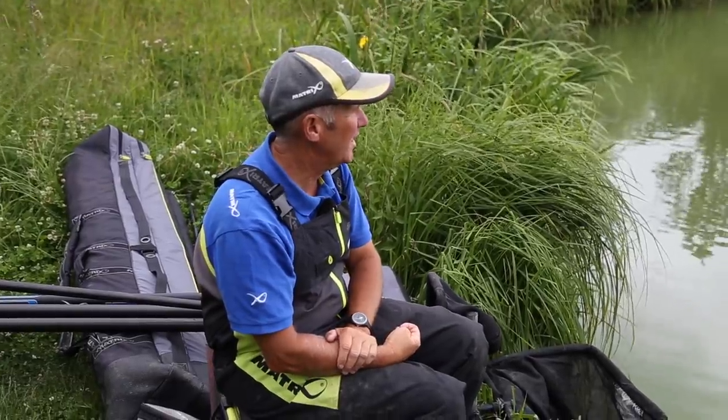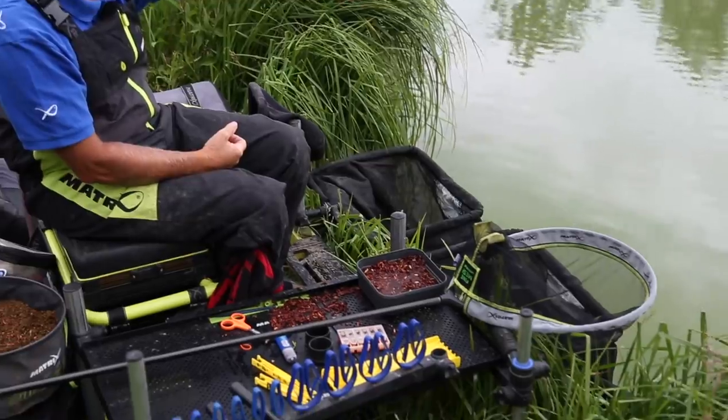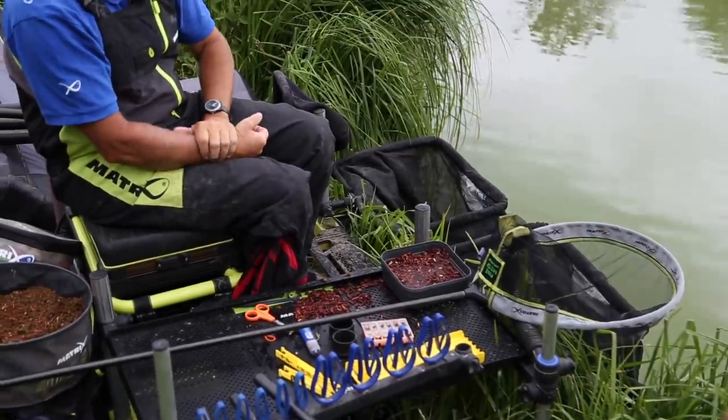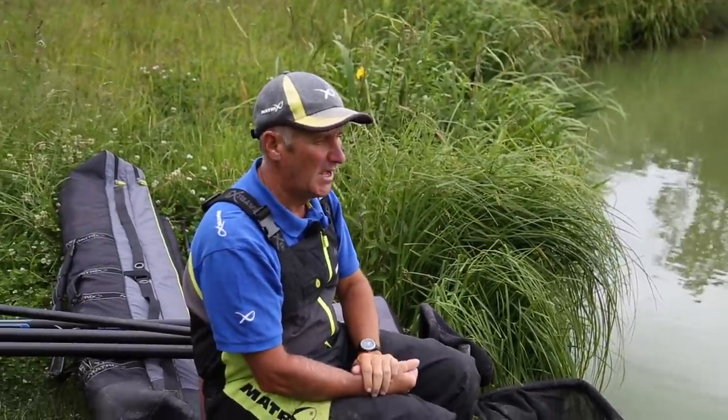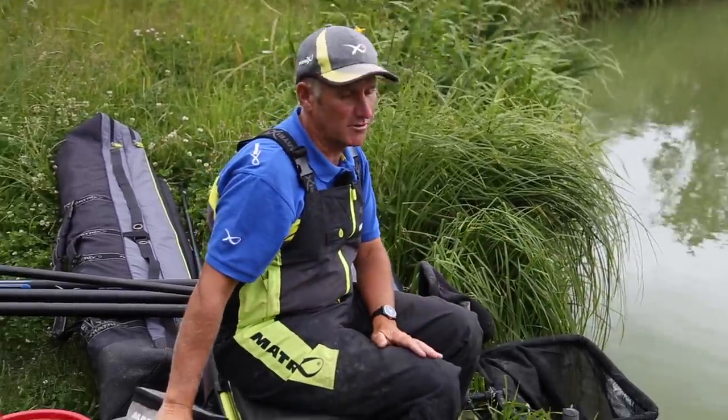I'm going to fish caster shallow, a banded caster, and I'll take you through my rigs later. I'm going to fish out there probably at about 6 joints of pole, probably 7 metres. And then I'm going to fish down the side here. I've knocked up some groundbait with some hemp and some dead maggots.